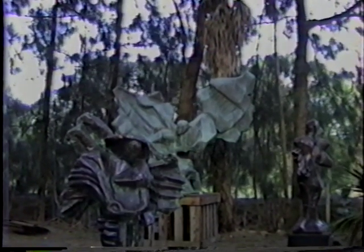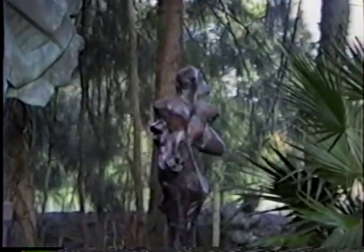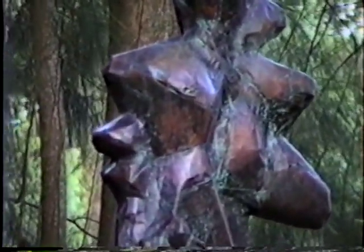There's a Guardian and Sentinel and the Pioneer family. There's the Archangel back, large piece on the base. And then just to the right of it is the piece that I'll be demonstrating during this tape, the building of that over a matrix, the first of probably several multiples. This seated figure is from a matrix, ferrocement sculpture, and it's the hammered copper, but there's only one of those so far.